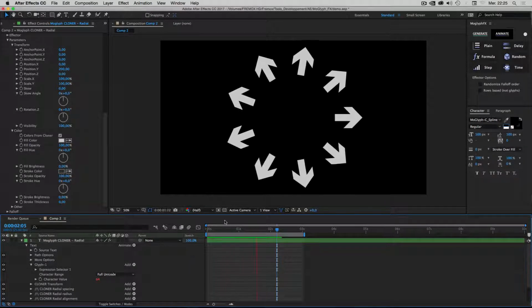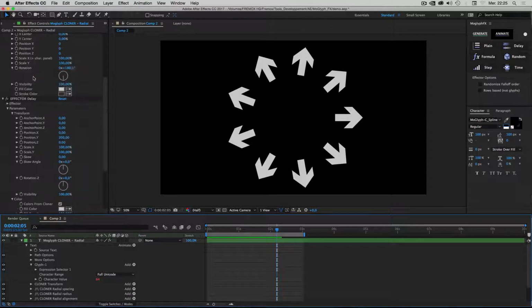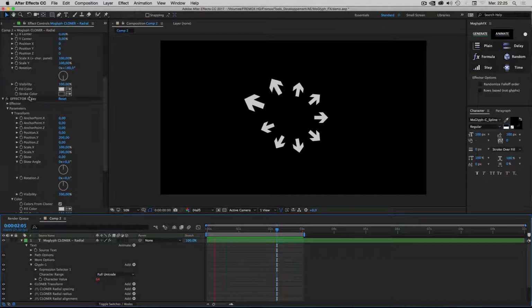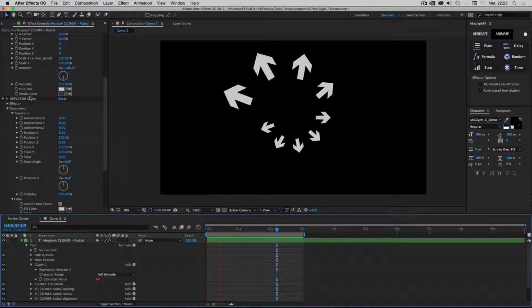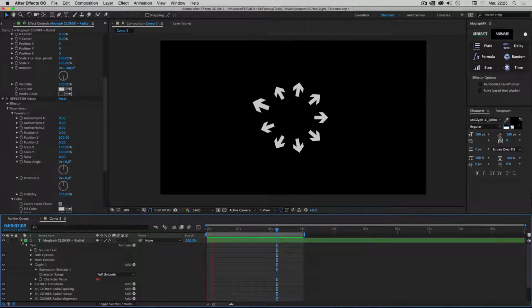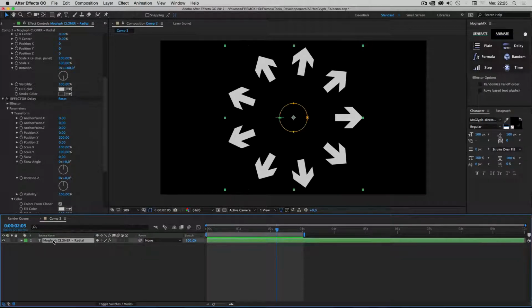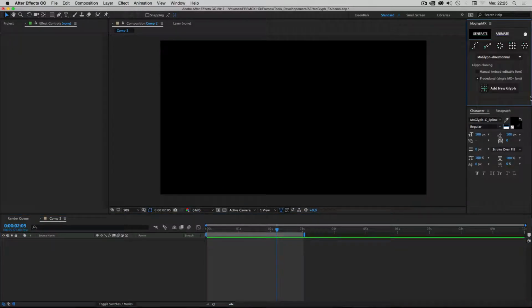Okay, again, I do not show the effectors right now because there is so much to say about them, but I will come to it later in the second part. So this is it for the directional glyph.